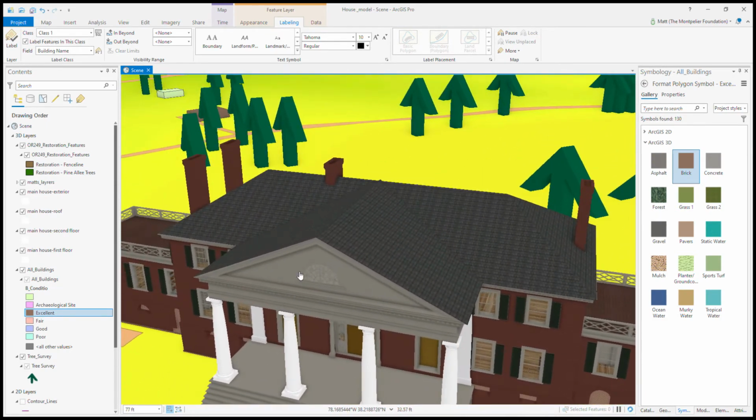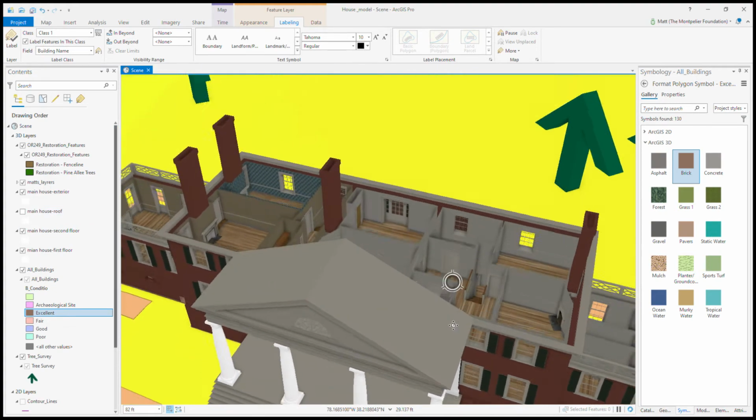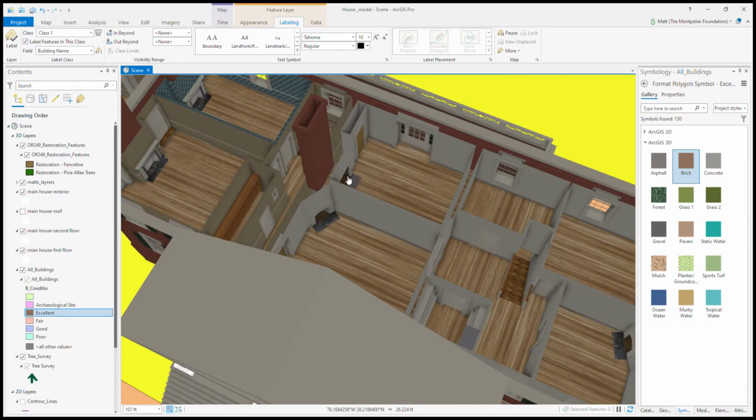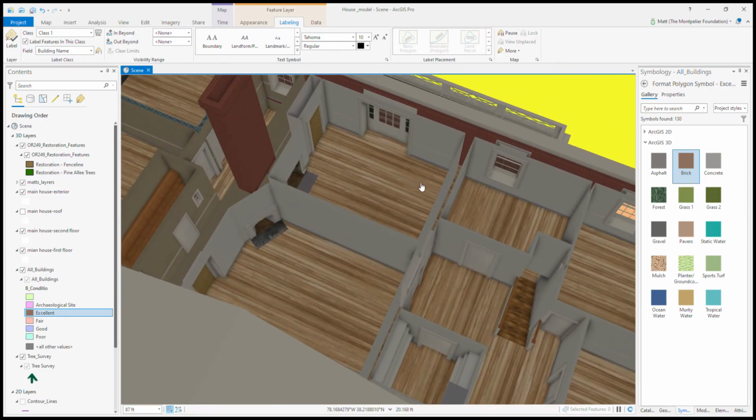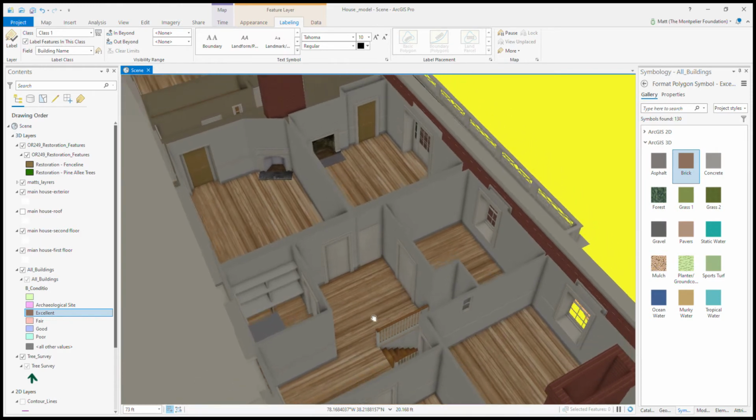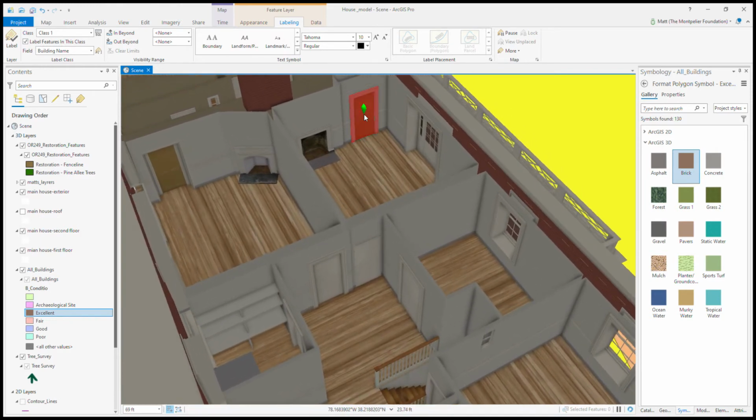With this model, what you'll be able to do is explore the first and second floors. For example, I'm going to turn the roof off now and we can see the inside of the house for that second floor. What they've been able to do at the University of Arkansas is actually categorize each of the building elements as separate entities, where these can be clicked on, and then a database table can be brought up that has all the information associated with it. In this case, object 44 will eventually be associated with the door, associated with this room, and then all records associated with that door will be linked through this table.